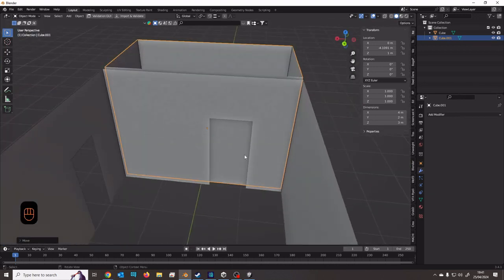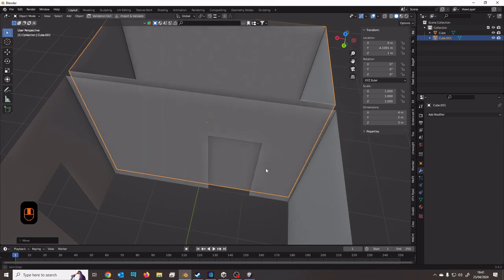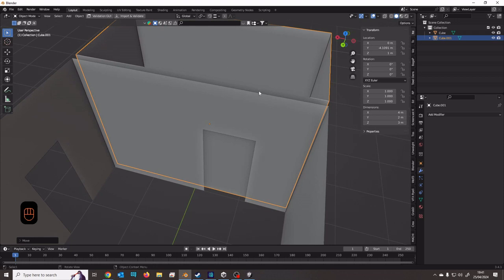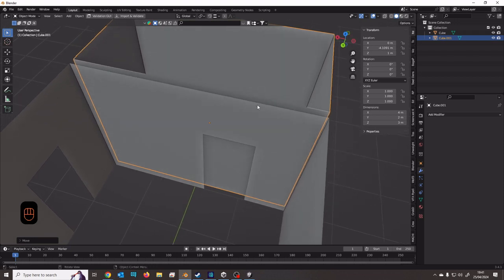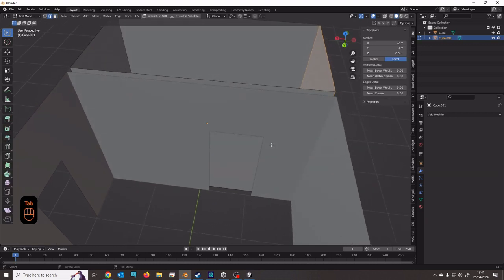And then, if we cut a hole in this wall that matches this, we can join them together using Loop Tools. So what I would do, I'll go into edge mode. And if you press Control and R, you get a loop.